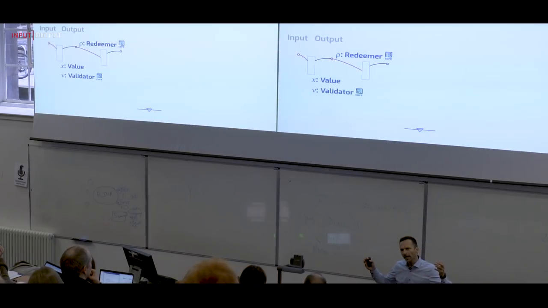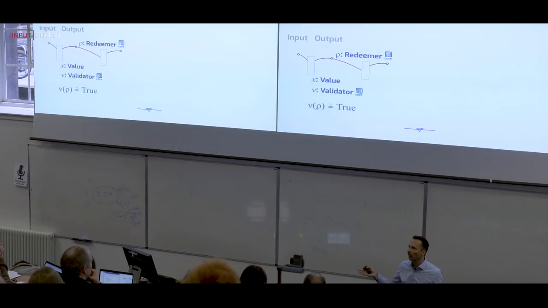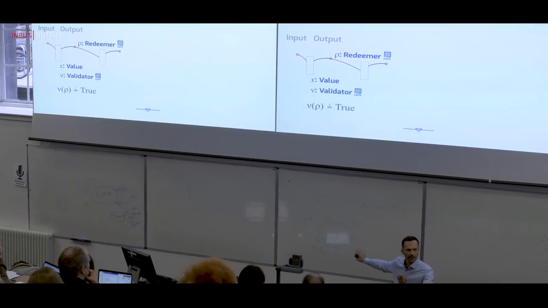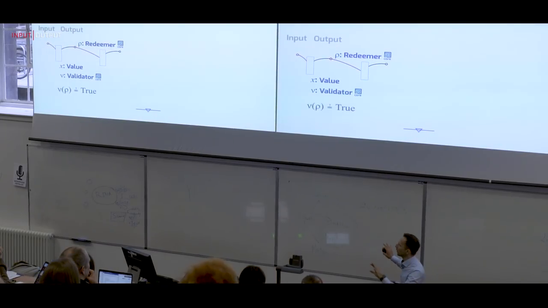In order to check whether we can plug the two together, we have to apply one program to the other. It's a function call. Everything is functions for us. And the result is either true, it's okay, or it's not true, there's an error. And then we say this transaction has to be rejected. That's a simple model. That's the simple model you get in Bitcoin.